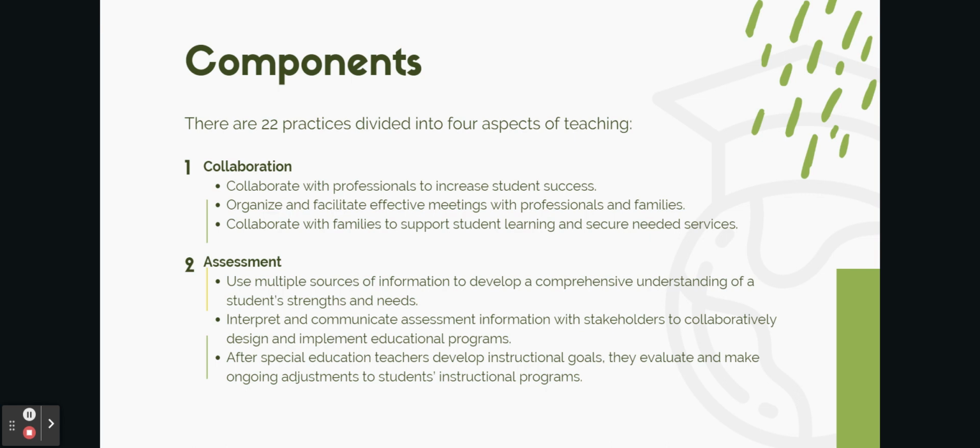So under collaboration, we can collaborate with professionals to increase student success, organize and facilitate effective meetings with professionals and families, collaborate with families to support student learning, and secure needed services. In the area of assessment, we can use multiple sources of information to develop a comprehensive understanding of a student's strengths and needs. Interpret and communicate assessment information with stakeholders to collaboratively design and implement educational programs. And after special education teachers develop instructional goals, they evaluate and make ongoing adjustments to the students' instructional programs.